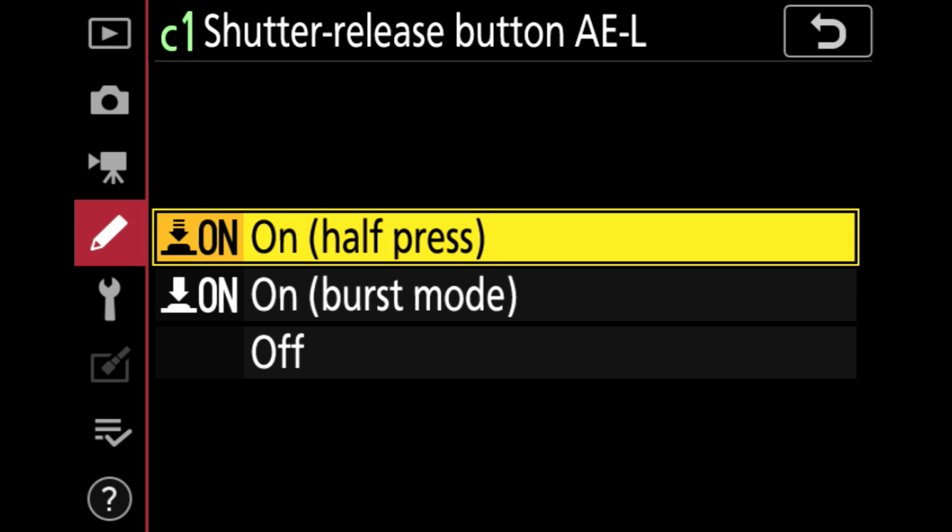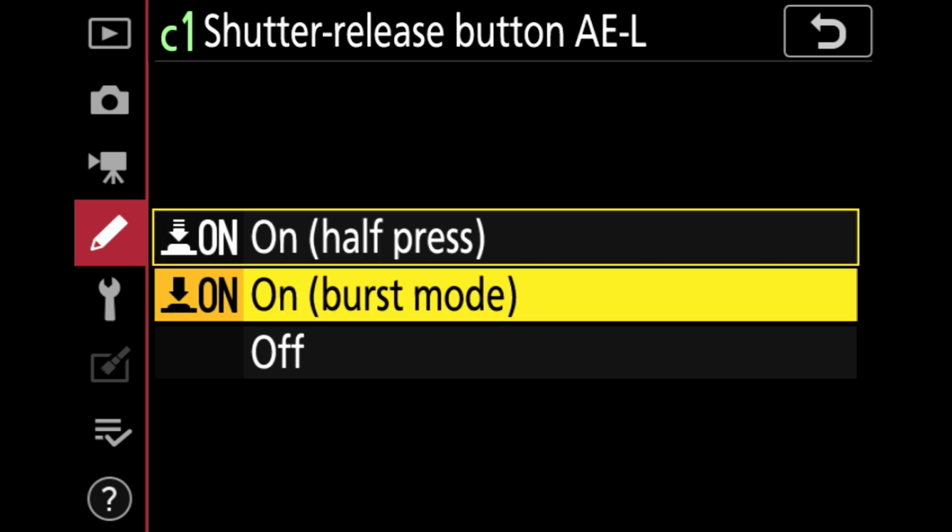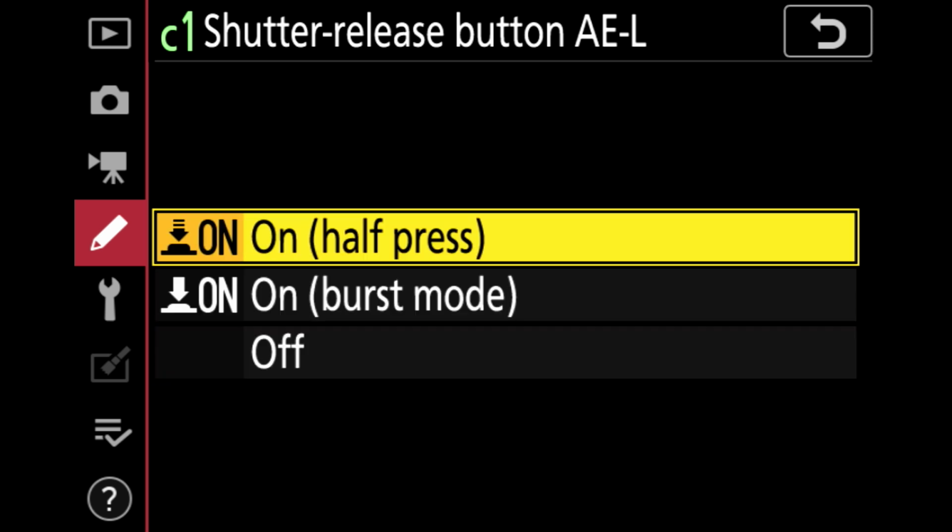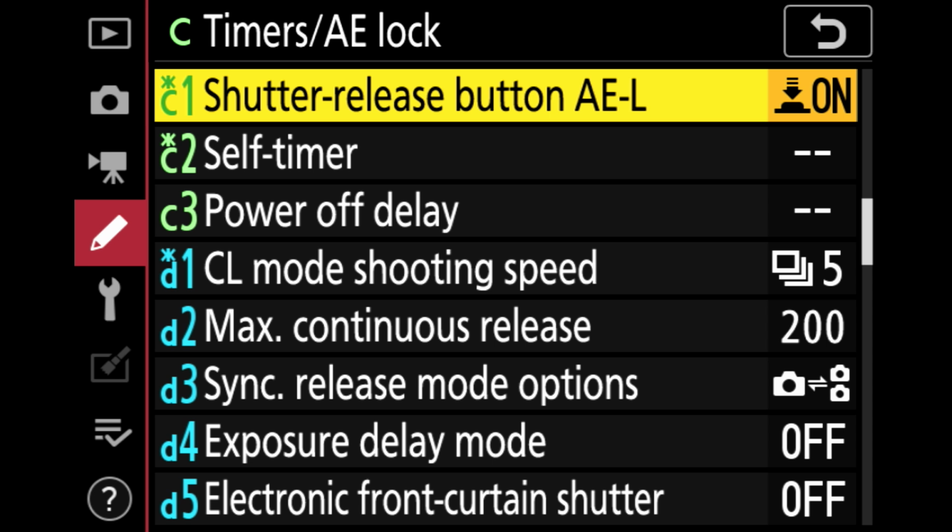So as long as you hold that shutter button in halfway and you recompose, it's going to hold that exposure in. On the other hand, if you prefer, you could have it only do that when you're in burst mode. So you're shooting off a number of images in either continuous low or continuous high. So the half press will only be effective in burst mode. Or you could have it set to off. I have it set to on, although I'm contemplating changing that to off.